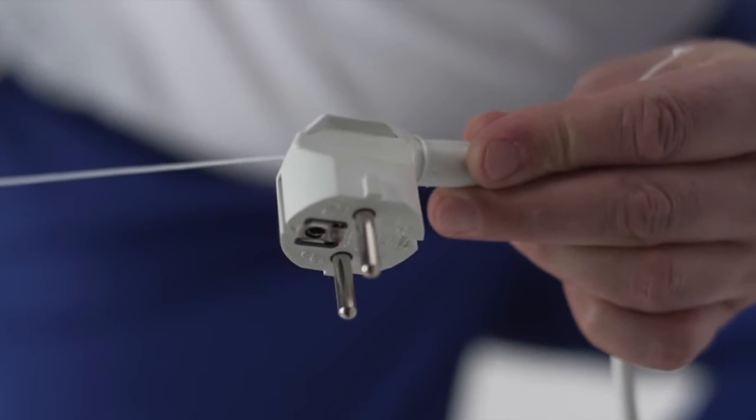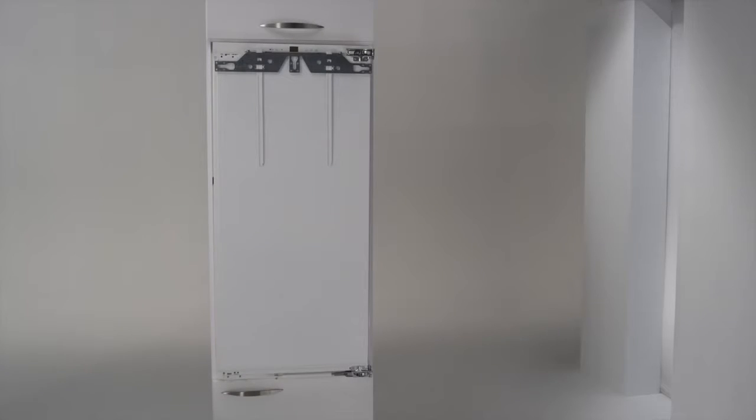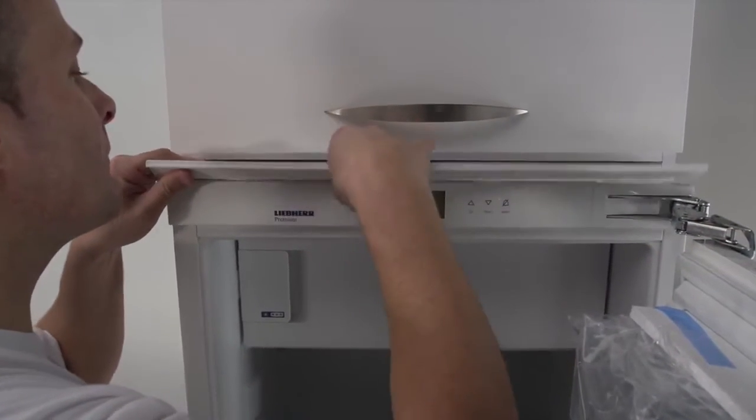Remove the power cable from its plastic bracket. Attach a cord to the power cable to make it easier to reposition the cable later on. Reposition the appliance 3/4 of the way into the housing. Clip the infill strip onto the top of the appliance.